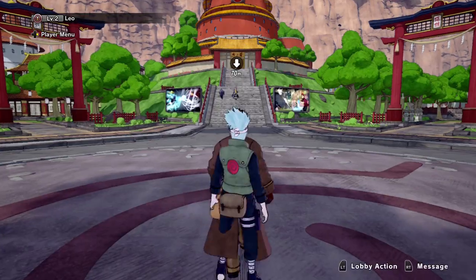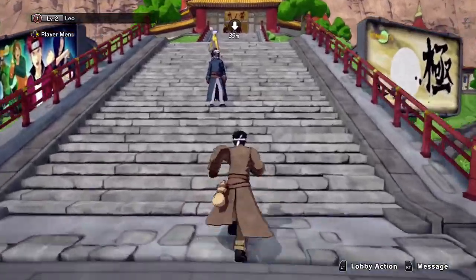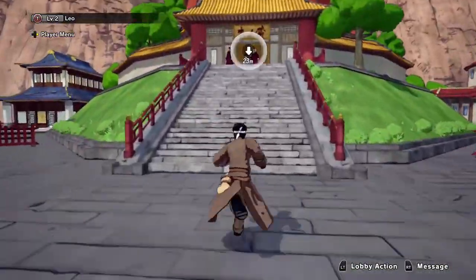Hokage Naruto just appeared. Let's see what he has to say. Maybe he'll give us a special mission or something.